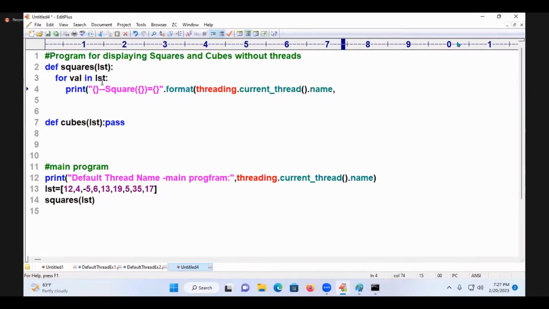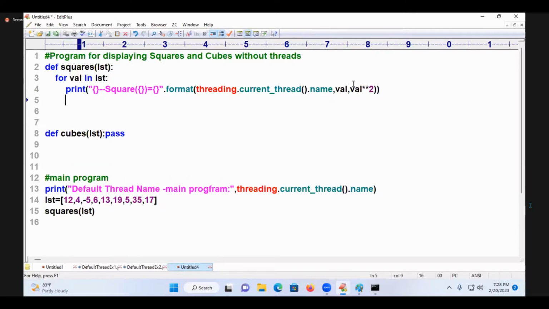That is for the thread name I am printing. Comma, val for this part, and another one is val star star 2. This will give you that part. Now I want to print that value one after the other.